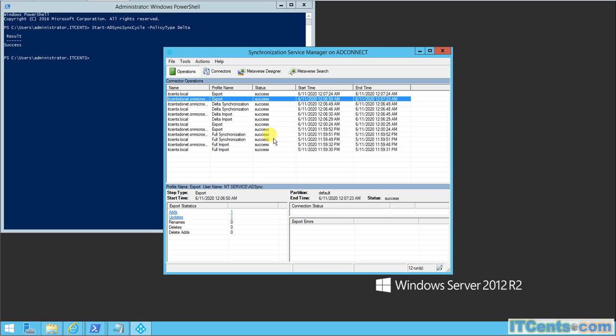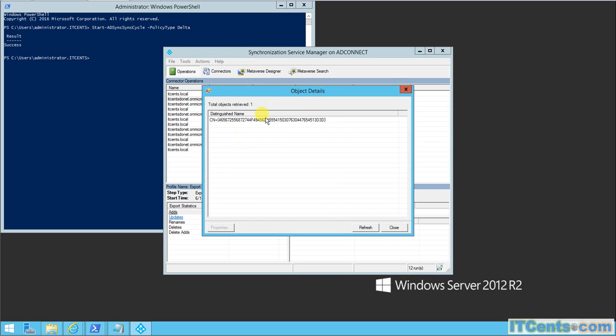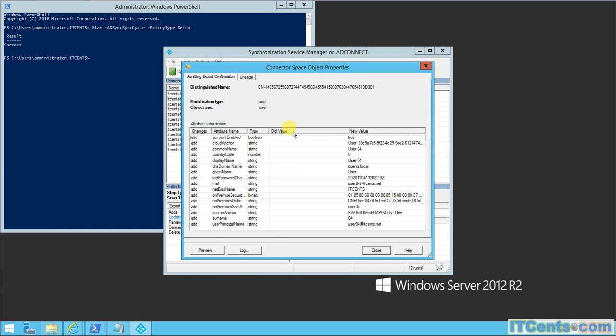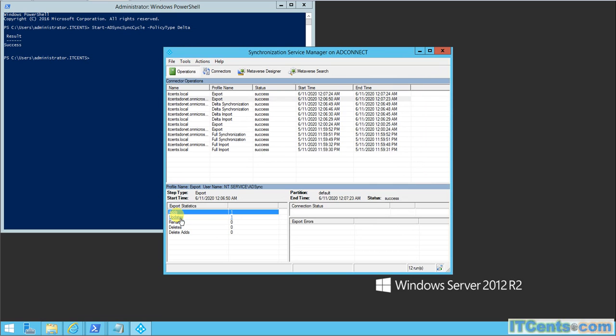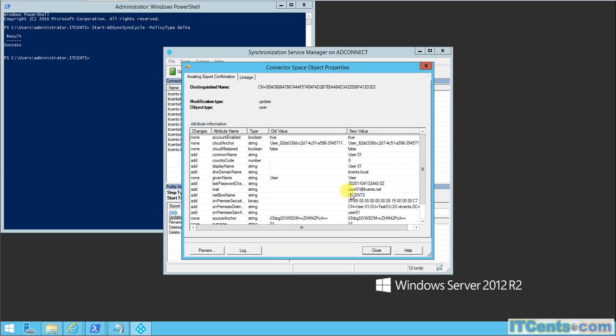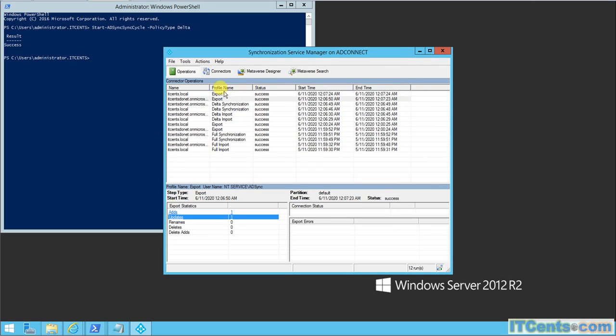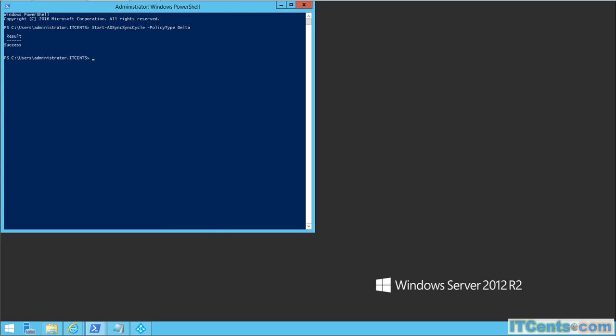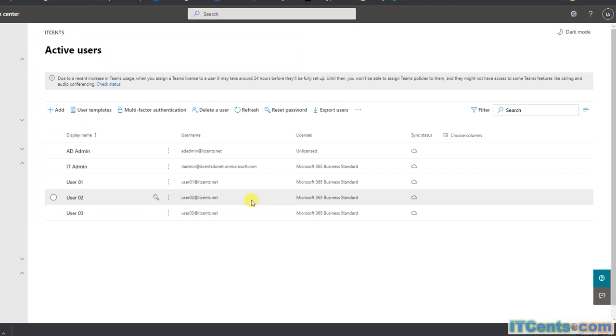And you can see here, add and update. When I say add, it showed this. If I see the properties, it showed user 4. And for update, it's user 1. So something has happened, right? Let's see what that is. It looks like it's done. Sometimes it takes a little while, but let's just test and see.